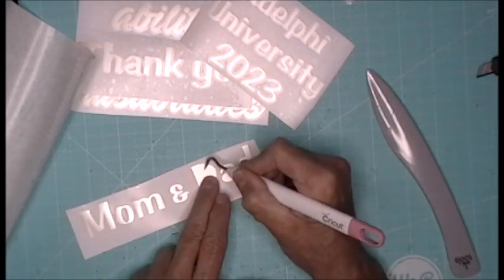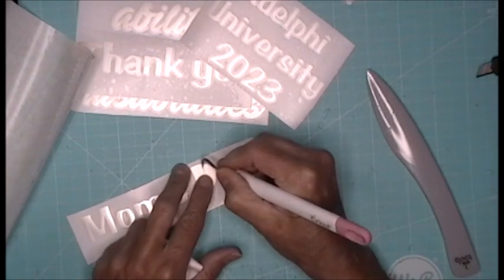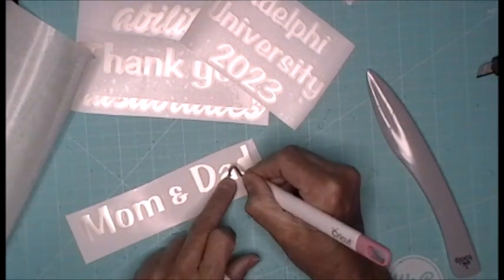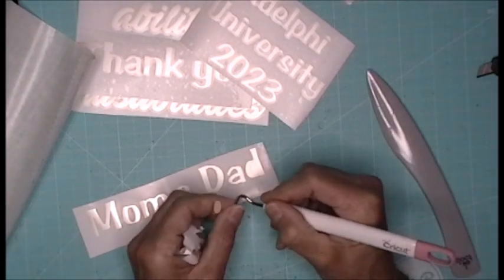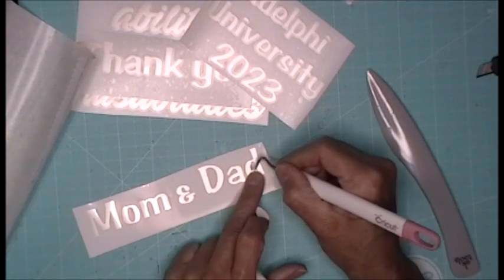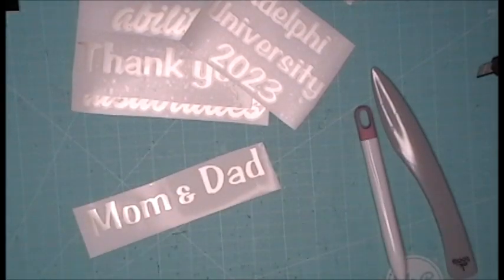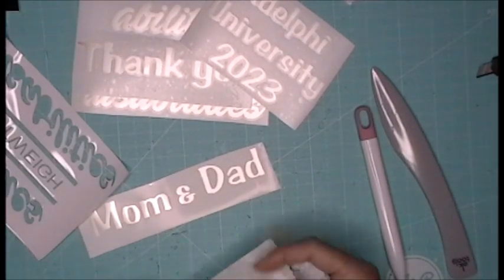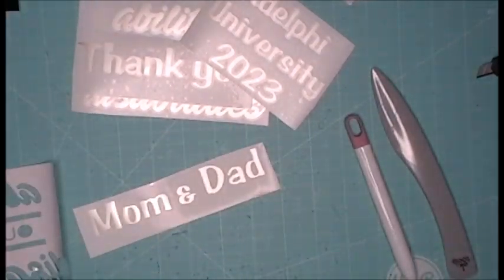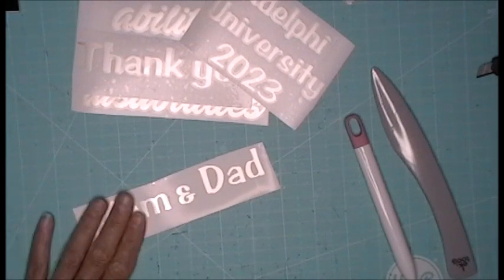How cute is this? I don't like when it doesn't want to always come up. There we go. I got 2 more. I can't get over how pretty this vinyl is. I know that the screen is not giving it any justice. That's garbage. Do I have enough on here? No, that would be playing with fire. So let's cut another piece of contact paper.